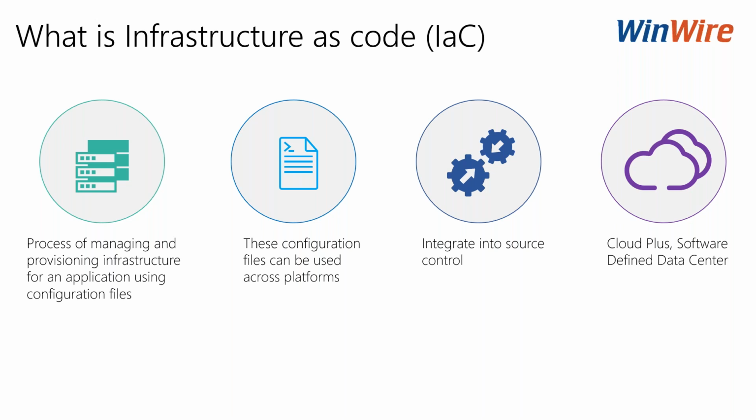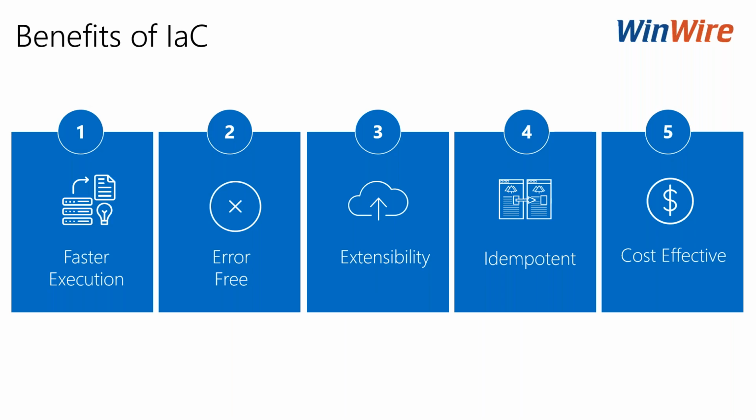So what benefits do we get primarily out of this? First thing is fast execution. Everything is one big configuration file. As long as the configuration file is properly written and defined correctly, and the variables have all been defined correctly, it's just one click or one command, and then the entire environment gets deployed. It's fully error-free as long as the configuration files are correct and there's no mismatch.